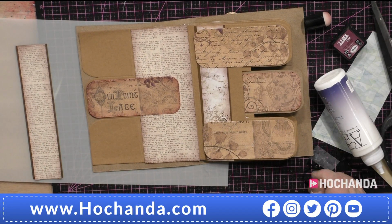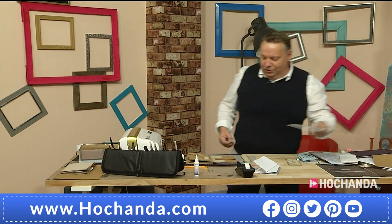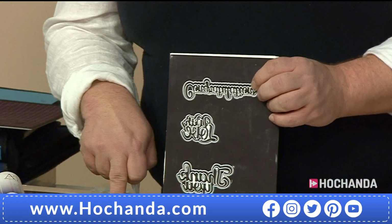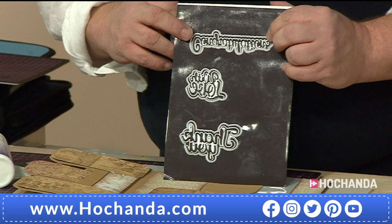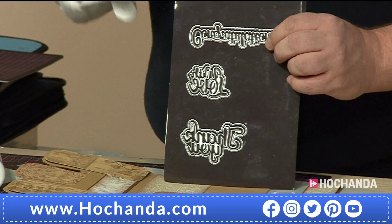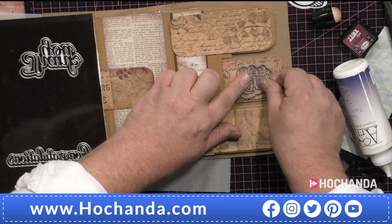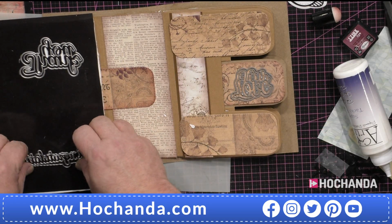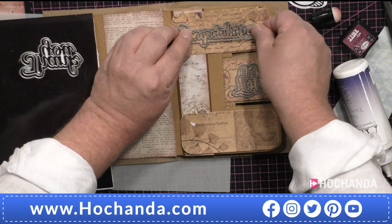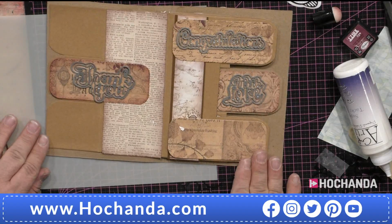Perfect. And of course all the sentiments, which I've got some cut and I don't know where I've put them. I'll grab one of those actually. But all of the sentiments, we actually launched these sentiments early, because these were designed to go with the book. But the book took longer to get right than these did. So these arrived earlier than the book, but if I show you on my book, they're all designed to fit exactly in these spaces. So they're all designed to fit exactly on the tags and give you exactly the right thing.